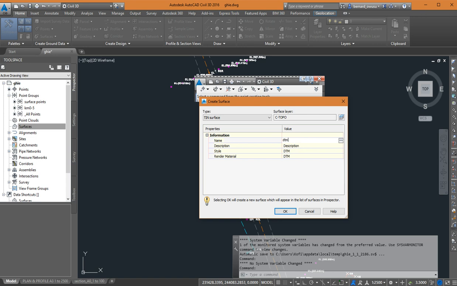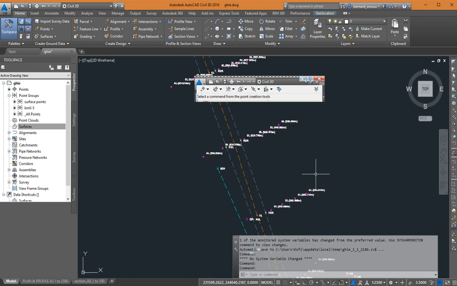At another time, they will come and work, then maybe they will put subbase there. They will pick the data, then you create another surface, you call it subbase. Please, are we getting it? So for this particular one, this is the existing ground, I mean, the ground as we have it. So I'm calling it DTM, or whatever name you have chosen. So let's leave everything as it is. Then please click on OK.